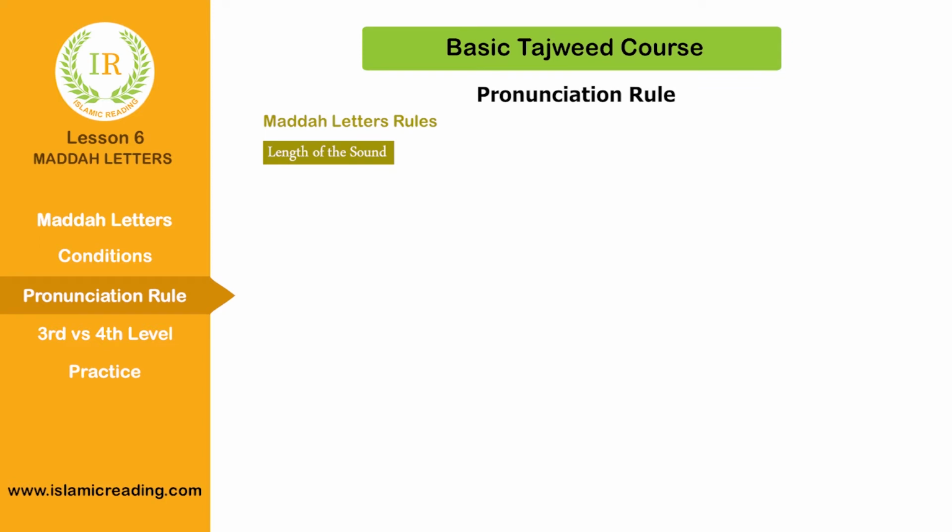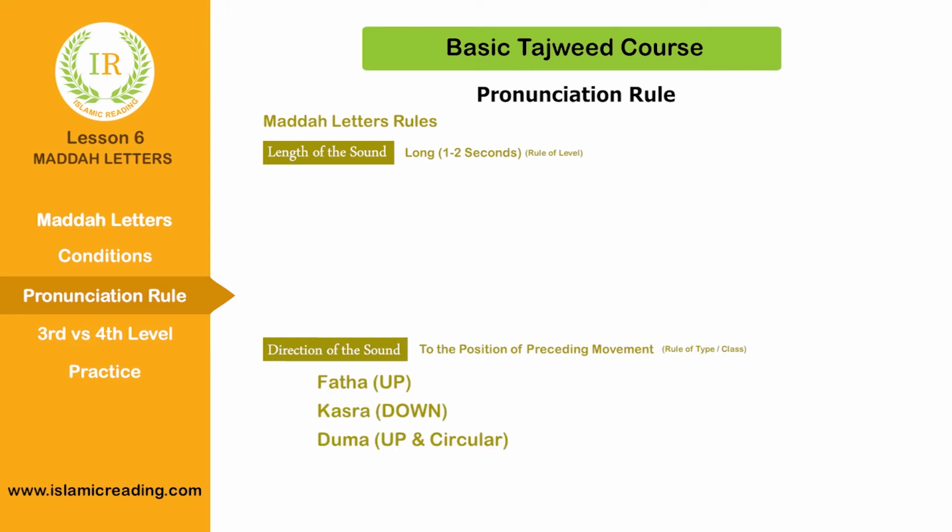Length of the sound of Maddah letters is going to be long, around 1 to 2 seconds. And the direction of the sound is going to be to the position of the movement of the preceding letter. For example, because Alif Maddah has Fatha on the preceding letter, the direction of the Alif Maddah is up to the Fatha. With the Ya Maddah, the direction of the sound is going to be down because Ya Maddah has Kasra on the preceding letter. And the direction of the sound for Waw Maddah is going to be rounded long because it has Dhamma on the preceding letter.